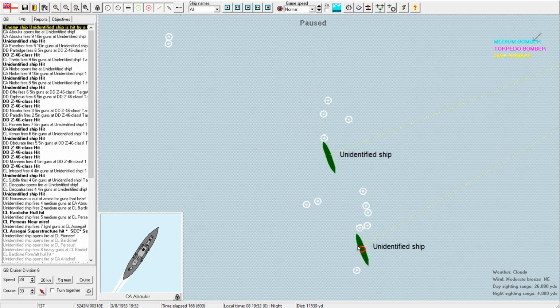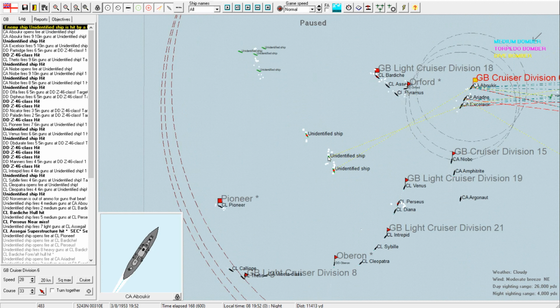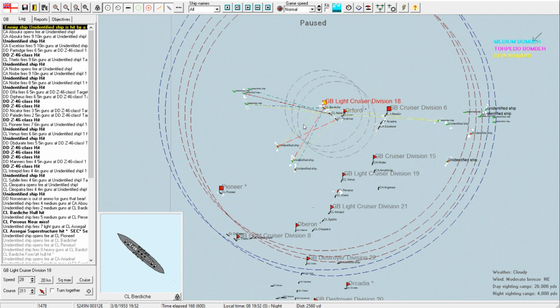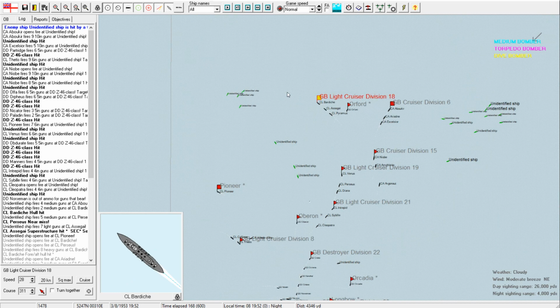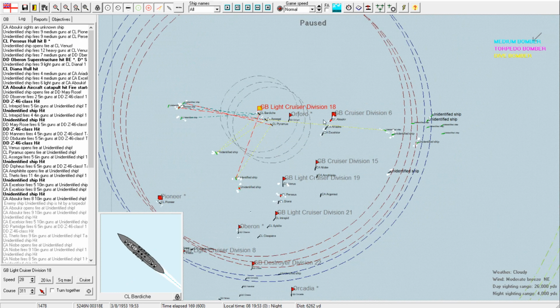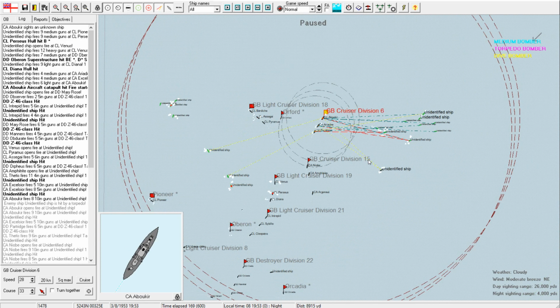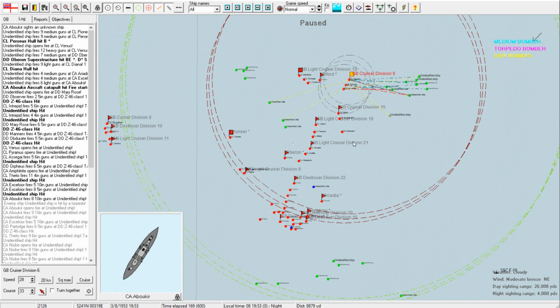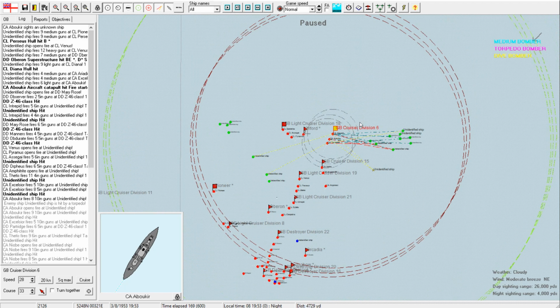Torpedo hit on whatever this is. My bet is light cruisers or destroyers, but, you know, it's really hard to tell when all you got is radar contacts. Alright, Ariadne is down to 50% ammunition. That's fine. They're doing exactly what they are intended to do. Hopefully my destroyers start coming back soon, too.